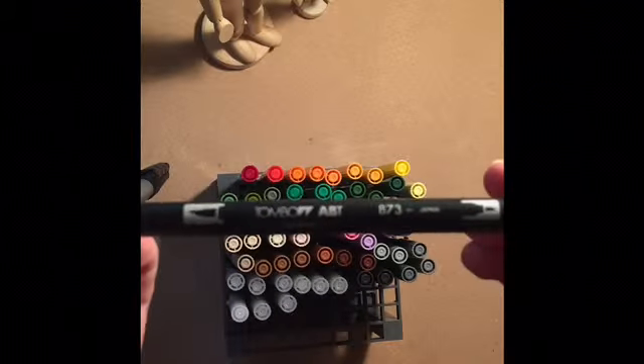These are Tombow markers. I haven't used them that much recently, but I used to use them a lot. They are watercolor brush markers, and they have numbers on them just like Copic markers. They have a brush tip, and they're dual-tipped — they have a little bullet tip for outlining and stuff. They're really fun to color with, and I have a ton of different colors. They also have colorless blenders, so that's great. I'll probably show you some examples of things I've colored with those.